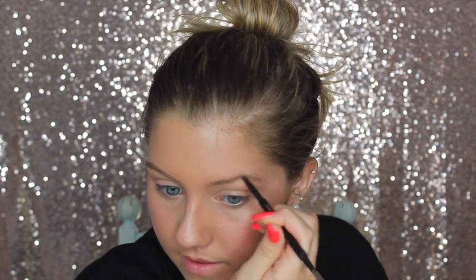But then, do it just like that. It's literally dee dee dee dee dee. And then I just take this brow pencil by Anastasia, and I literally do this so messy. I just kind of fill in my eyebrows. Sometimes at school, I'll be looking in the mirror and there's marks of eyebrow stuff all the way out here, but you know, it's fine. It's really fine.